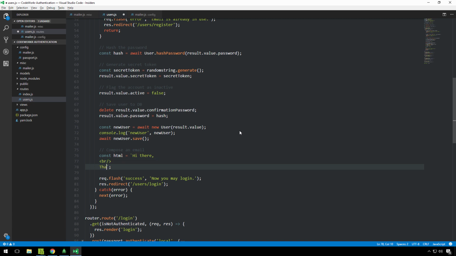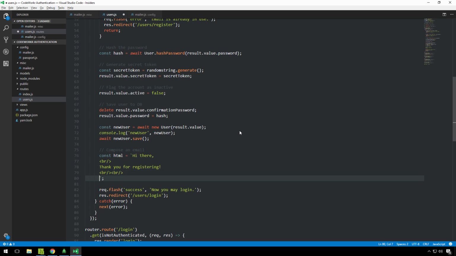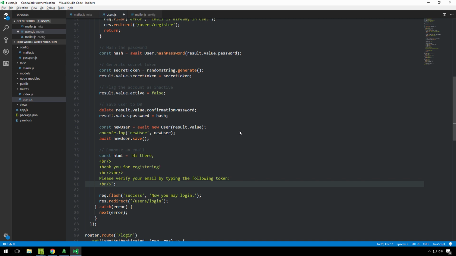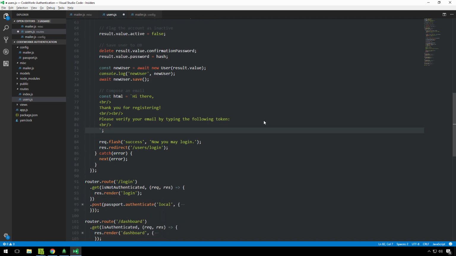Then we can write, thank you for registering, and then maybe a couple more spaces, and then we can say, please verify your email by typing the following token, and then another space. Just visualize this is like the HTML of the email, and then we want to simply provide the token over here.